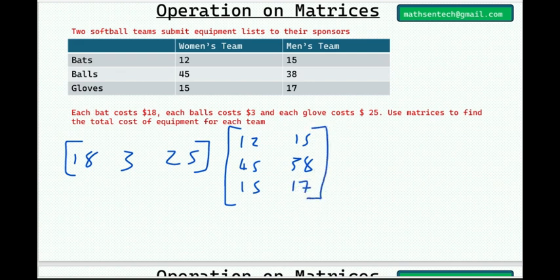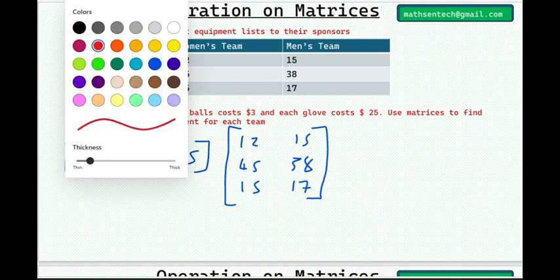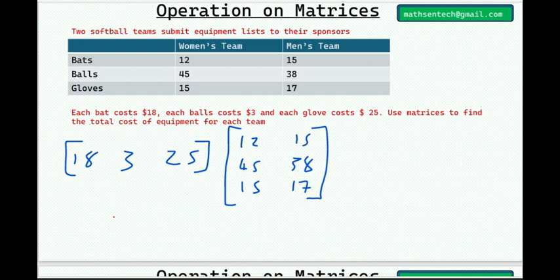So a question is, can you multiply these 2 matrices? Remember, we had the rules for multiplying matrices. This matrix is a 1 by 3 matrix. This other one is a 3 by 2. So remember, we said for the matrices to be compatible for multiplication, these columns must be equal to this row of the second matrix. And because they are equal, then you can multiply those matrices.